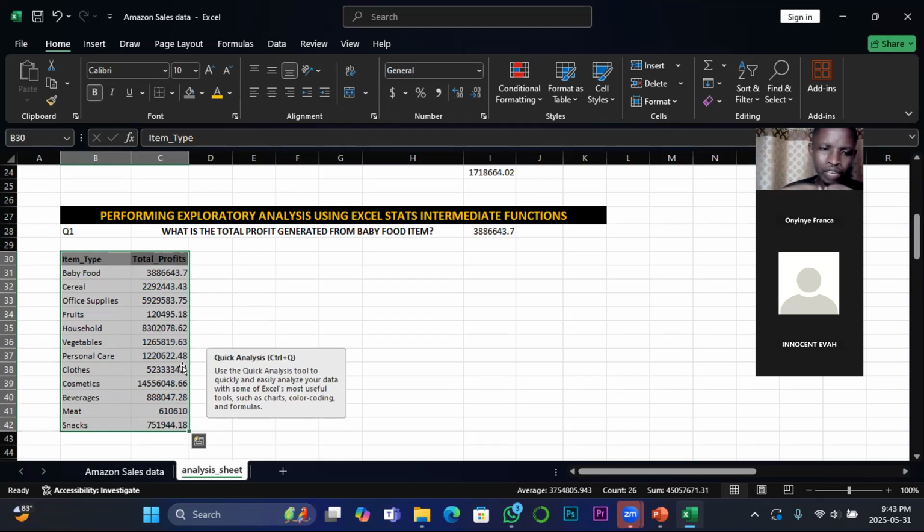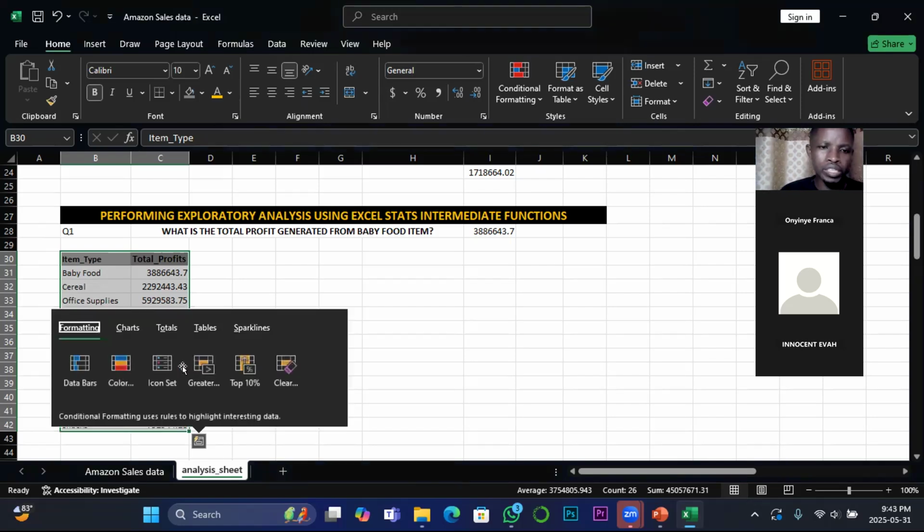Quick analysis. If you read through, it explains that use this quick analysis tool to quickly and easily analyze your data with some of Excel's most useful tools, such as charts, color coding, and formula. So that is actually what I'm looking for.